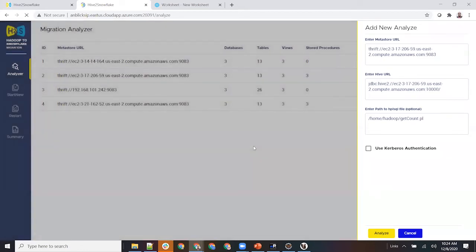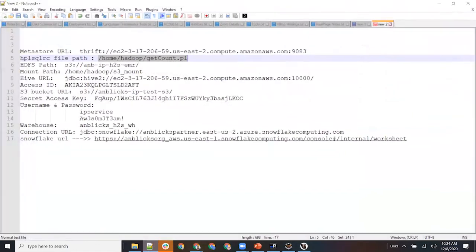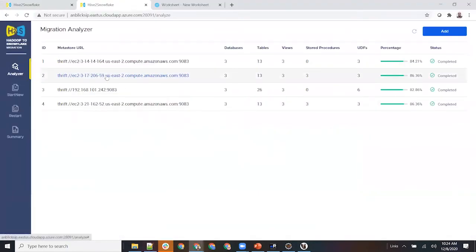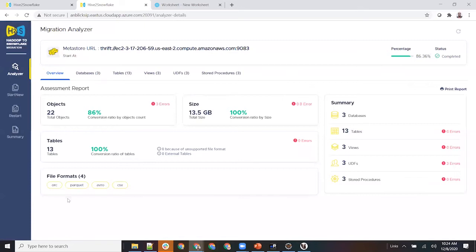And once it is complete, it will give you a detailed report, right? So in our case, the environment that we have run is 59, which is this 20659. It's a Hadoop environment deployed in an AWS EMR cluster. And once I open it, you would see this very detailed report.